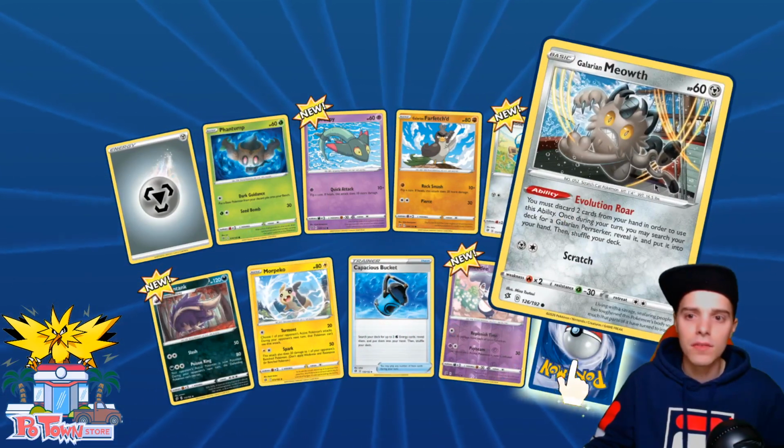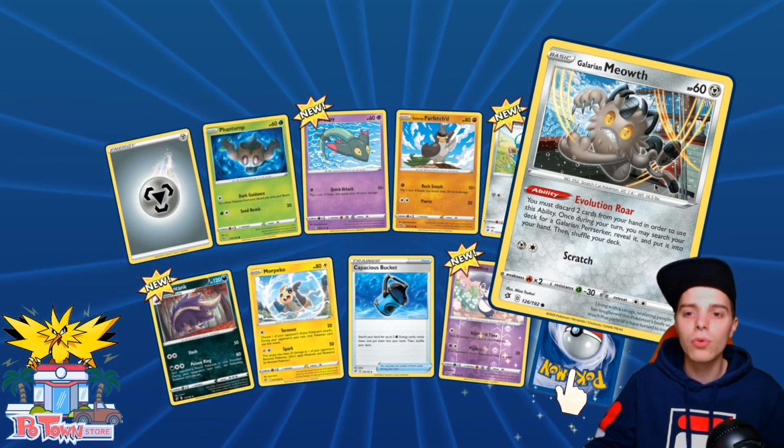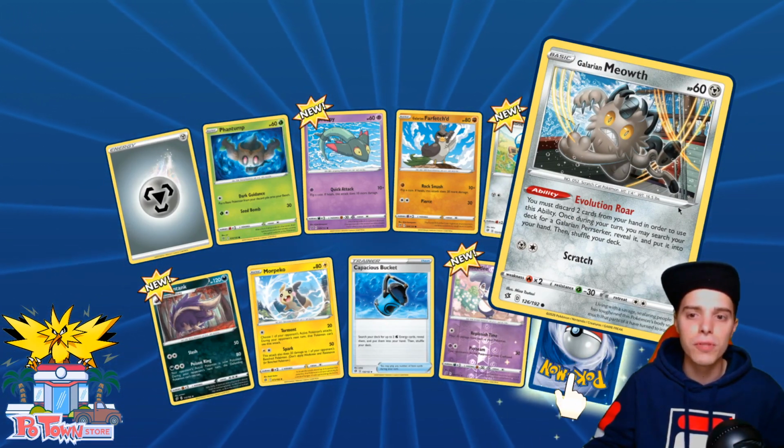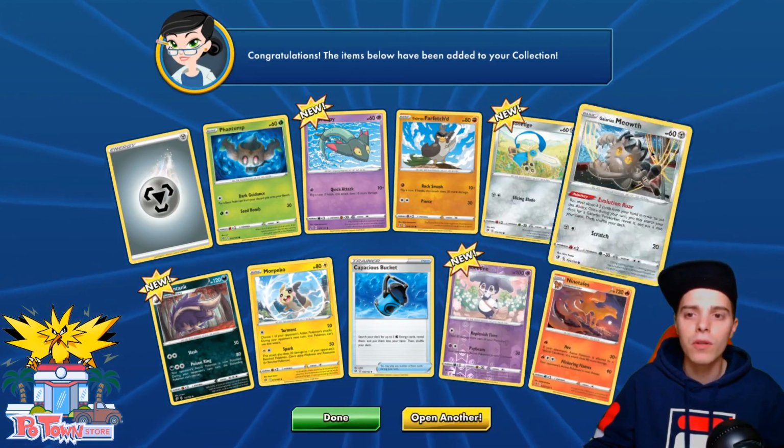There is this Galarian Meowth. It's better than you might think because it can evolve immediately into a Galarian Berserker. You can actually search your deck for a Galarian Berserker if you use the ability, which is very good. We might even see some good things popping up with, of course, Zacian.